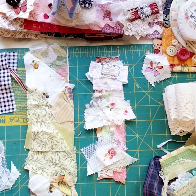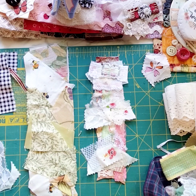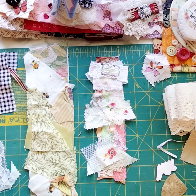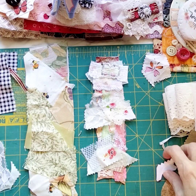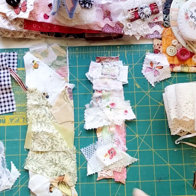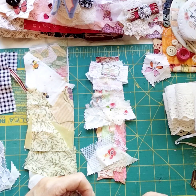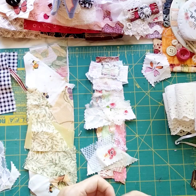Now I will find, I do have some, I don't think I have any more of that particular shimmery organza, but I do have a sheer fabric. And you could come in with some fiber. Let me see if I can find some fiber. So like right here on this little wad. I think this is something that Linda sent me.